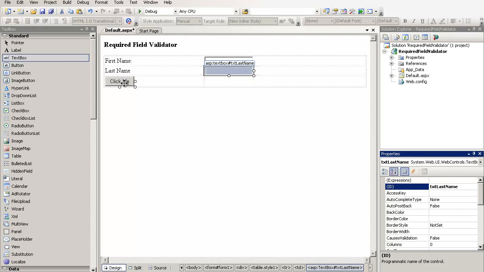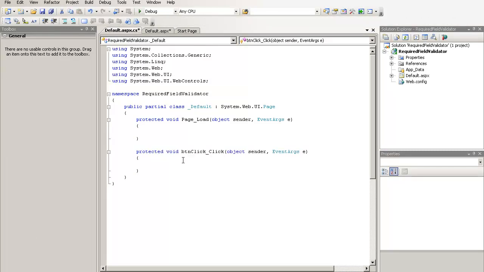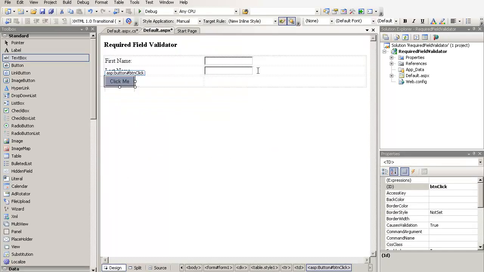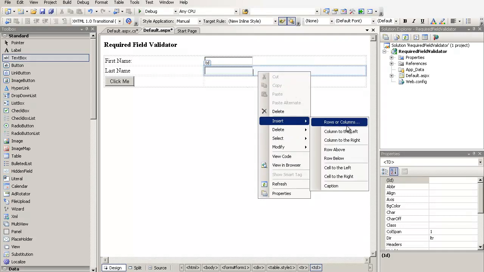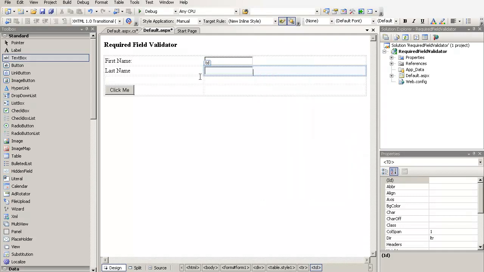Once you click on it, I want to display a message saying, hey, this is your first name and this is your last name. To do that, I'm going to add a new empty row here which has a label control. Let me add the label control here.